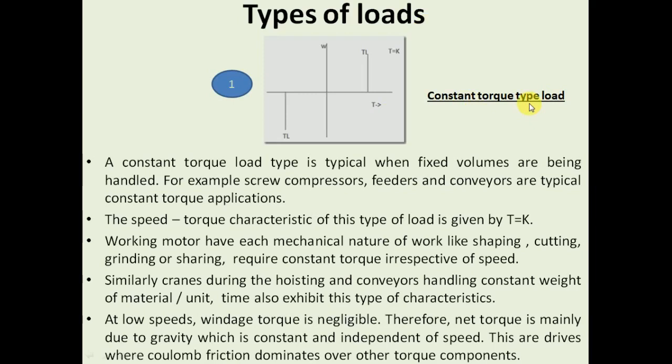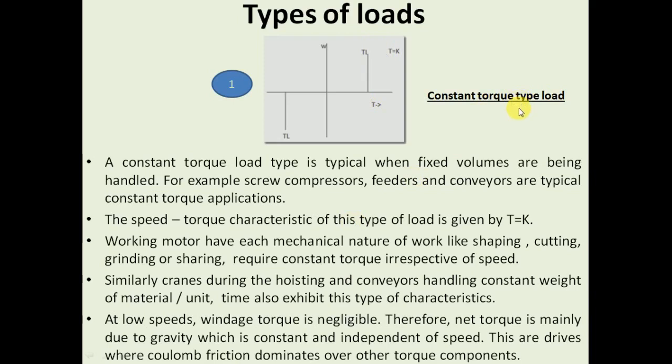In this constant torque type load characteristics, we have plotted the load torque T suffix small l along x-axis and omega along y-axis. From this characteristics, it's very clear that it's a constant torque type load because the torque remains constant for all the speeds. It is very evident that the main component of this load torque will be the Coulomb friction component. As we have seen in our previous slide, the Coulomb friction does not have any dependency on the speed. So the majority part of this load torque will be mainly the Coulomb friction component. That's why it's showing this particular characteristics.